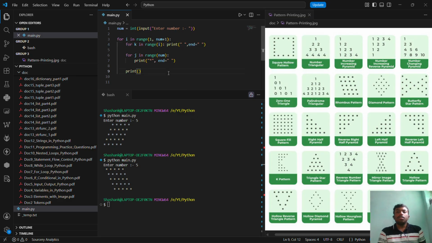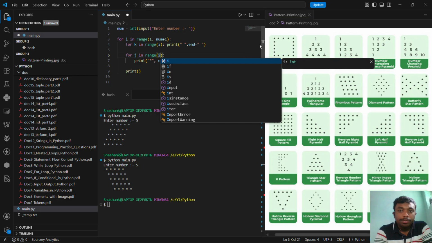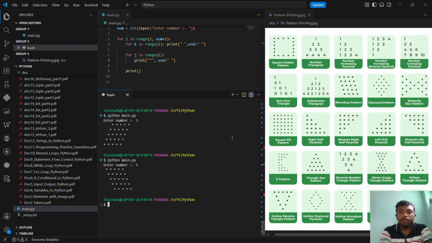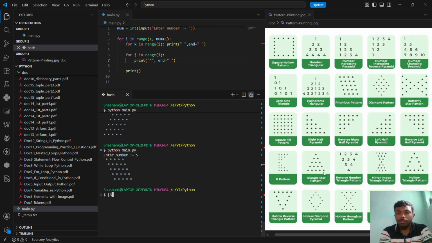After writing space multiple times, we need to print star one time. So basically now the star depends on the line number, so we are going to write i here. So for i equals this, j is going to execute i times. So this will print half of the triangle. So here you can see a triangular star pattern. It is going to print that.